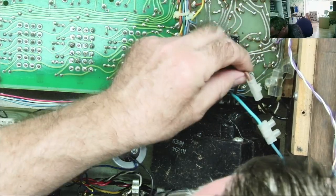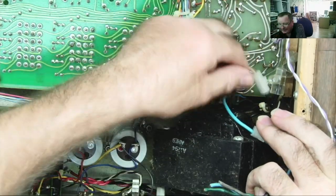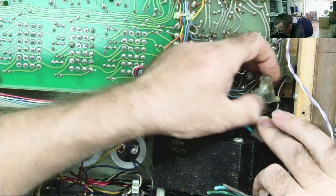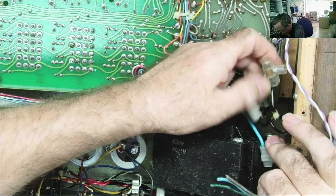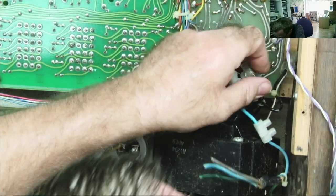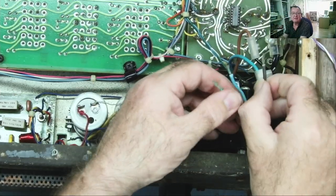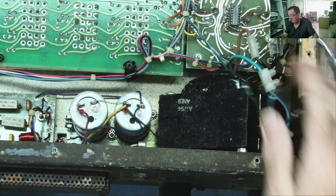It looks like the live is going to the fuse, the neutral is going to the switch, back out the switch on this brown wire into the transformer. This is like a center tap on the transformer. And then that's the other output from the transformer. And then that white wire, let's get into the fuse. A bit strange, but looks like it. Well, you see, these are kind of like green a bit. Yeah, a bit green. Right.